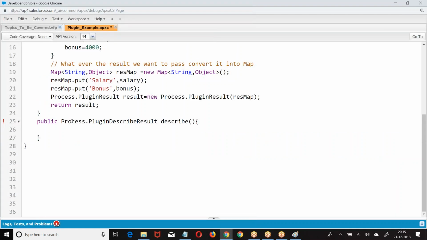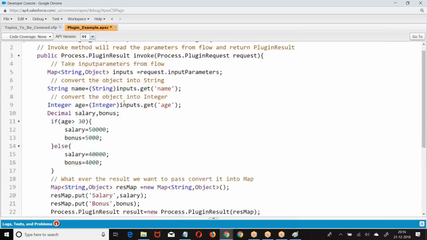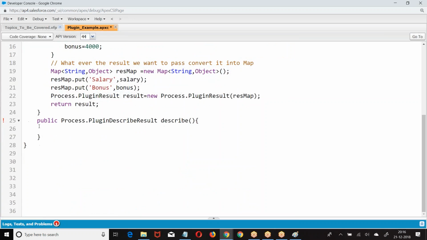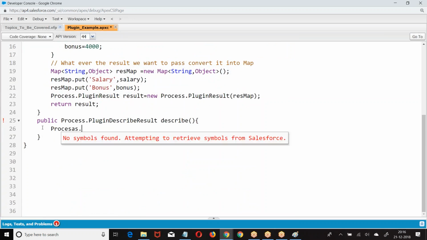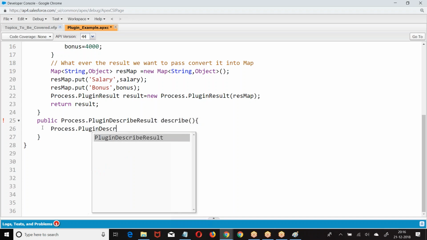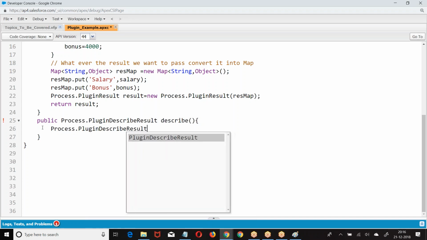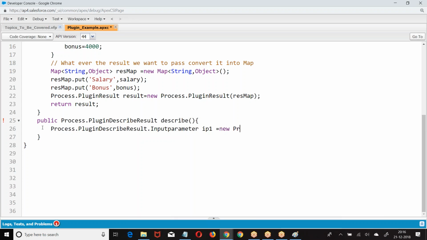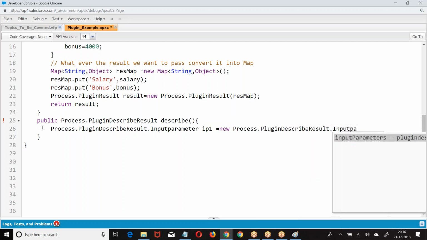Now if you go to this process dot plugin describe result, it will tell you the list of inputs we are using and the list of outputs we are using. So what are the inputs we are using here? Name, create input parameter.